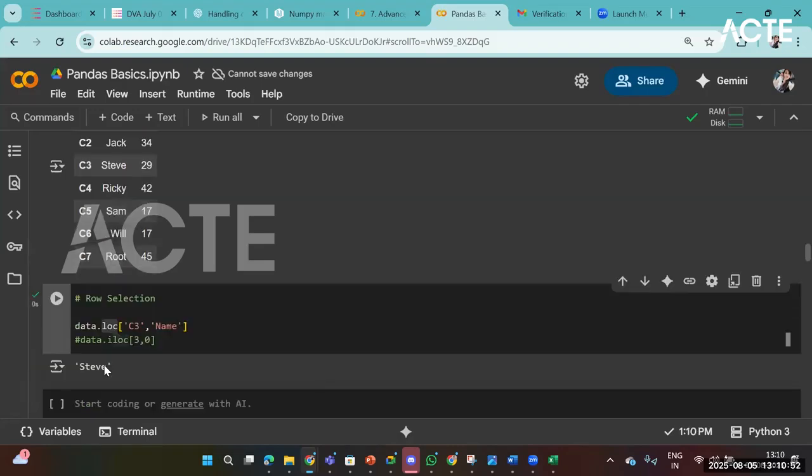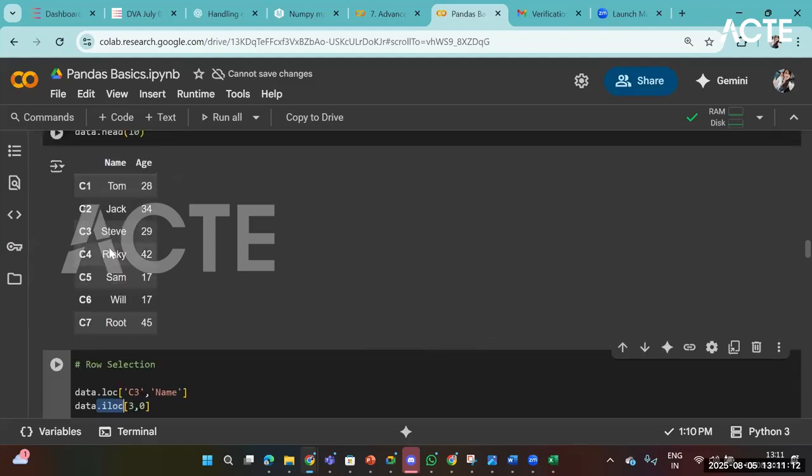So as you can see, loc will give me this value. But if you want to use the default index given by Python, then you use iloc. Understanding? Yes, ma'am.